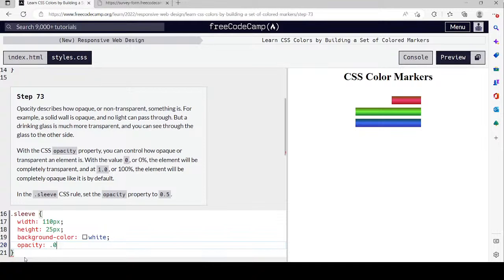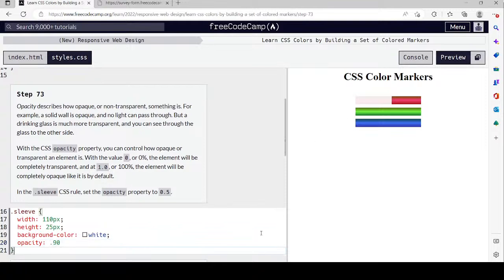Let's make it 0.99. You can see a faint bit of it. Then you can start seeing it more.